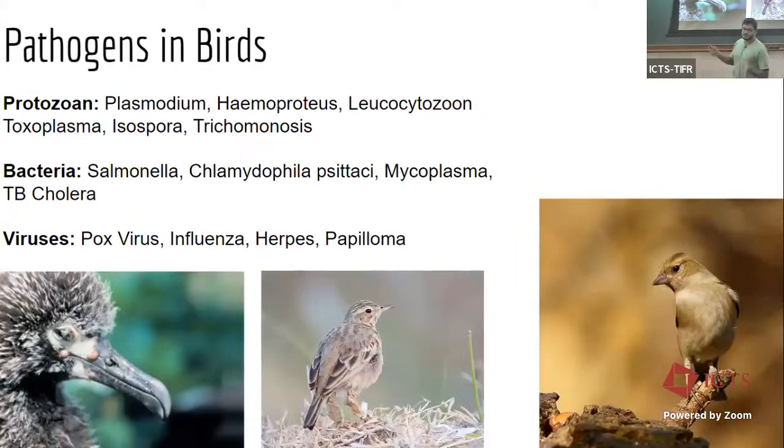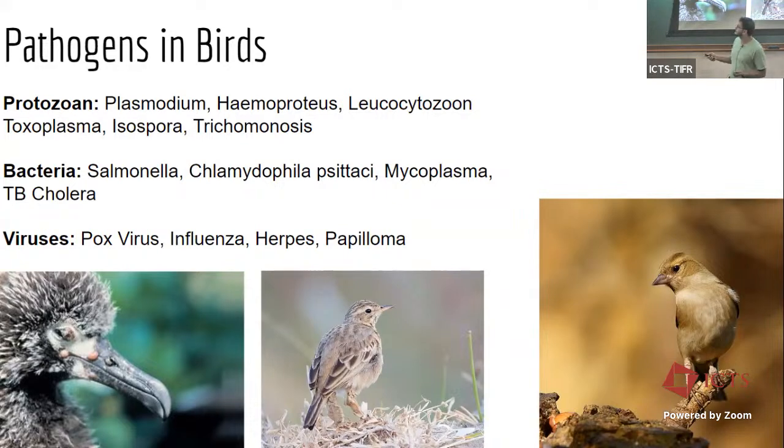There are quite a few pathogens actually. There are very nice books that you can go through, and just at the start of this section, there is a book that I showed. There is a very good description of different parasites from bacteria and viruses to protozoans and even fungi in birds. But what comes to regular limelight are protozoans, a lot of which cause avian malaria or malaria-like disease, like Plasmodium, Haemoproteus, Leucocytozoon, Toxoplasma. Toxoplasma is also found in birds. And then Trichomonas, Isospora. Then there are bacteria like Salmonella.